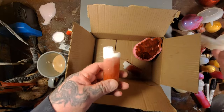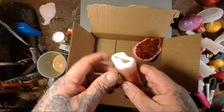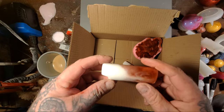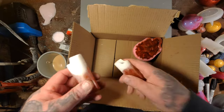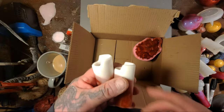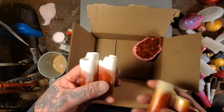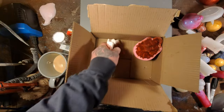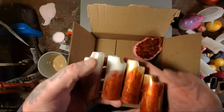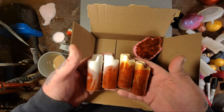Black onyx, there's that one too, so perfect. Yeah, those ones turned out pretty good. Yep, I'm happy with those. I got four like this. And you can pour them and then carve them the next day. So I got a whole bunch to carve, and I got the pink ones for flowers and stuff.